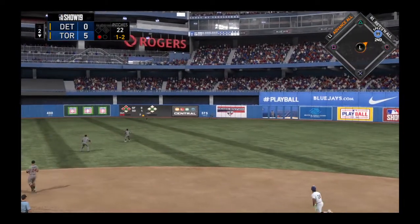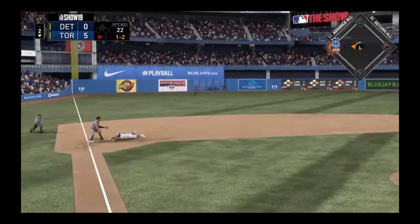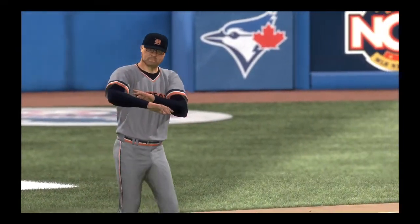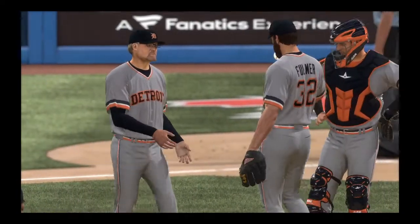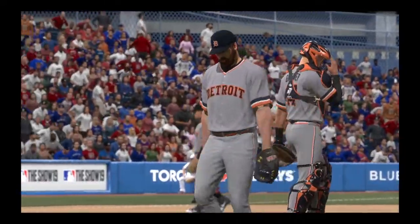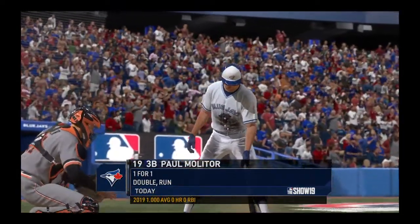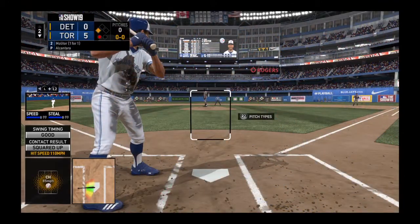And this is into the alley and ought to be good for extra bases. And they'll extend their lead even further as the run's in to score from 3rd. Now a 5-0 lead. And he is in there with an RBI triple. Now batting, 3rd baseman. Now here comes Ron Gardenhire up out of the dugout. And it would appear he's seen enough of his starter this afternoon. So he'll beat an early retreat here this afternoon, as he could never really get into the flow of the ball game. Victor Alcantara is going to come on in relief now, and he may be asked to eat several innings as this game is just still really getting underway.